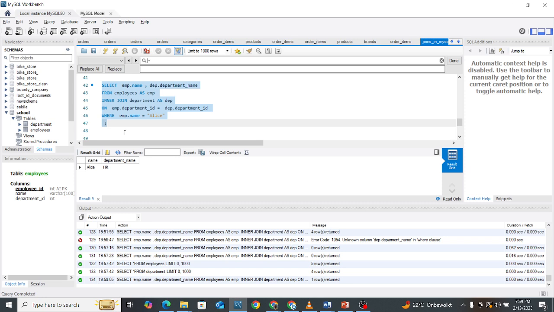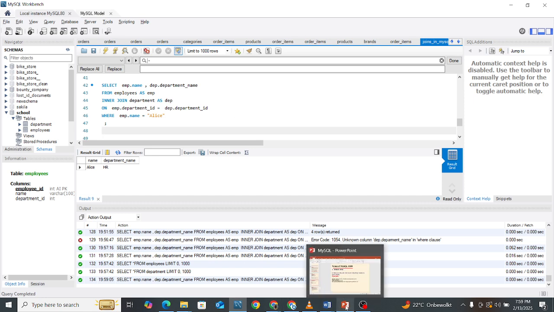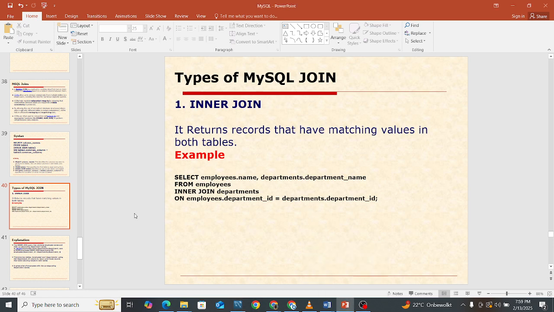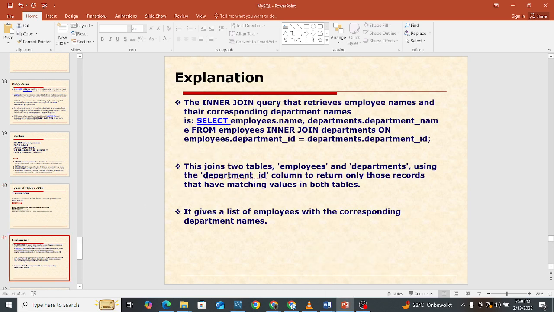Yeah, I think this now is making sense. So you see, you can extend this and add a condition. I think that's all with the inner join. And if there is no question, let's get to the other part.